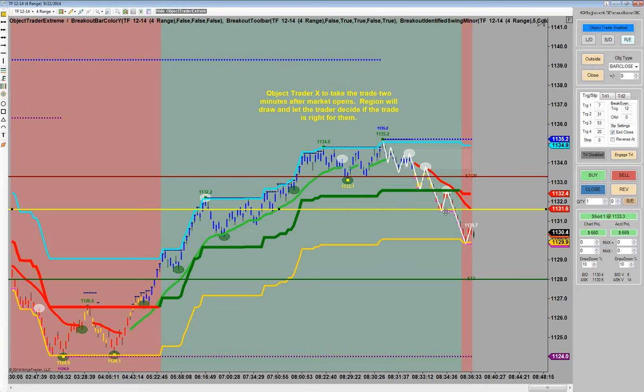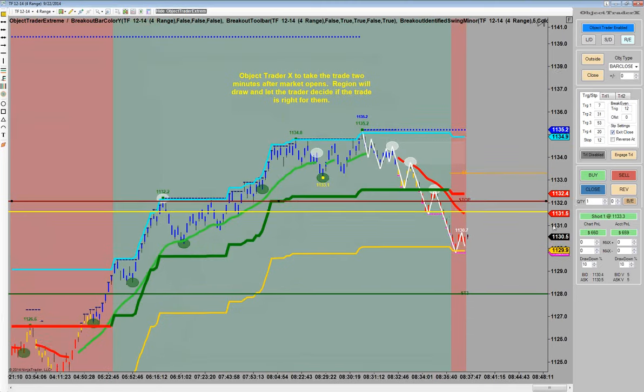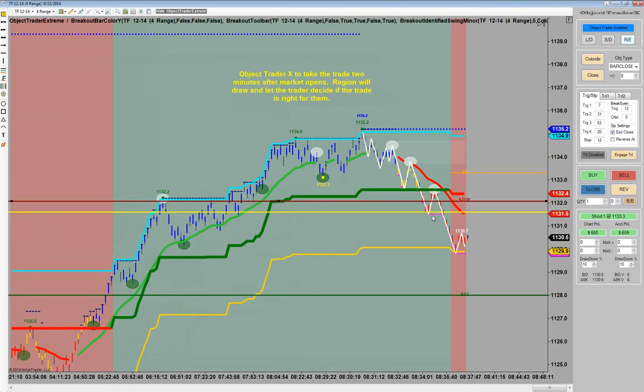Okay, looking for another one right here, but I'm still in my other one. You notice that? I can go ahead and bring my stop down a little bit further. I'm going to do exit on close. I'm in what I call my runner right now. Now I want to add to my runner here in a minute as soon as it gets up here.